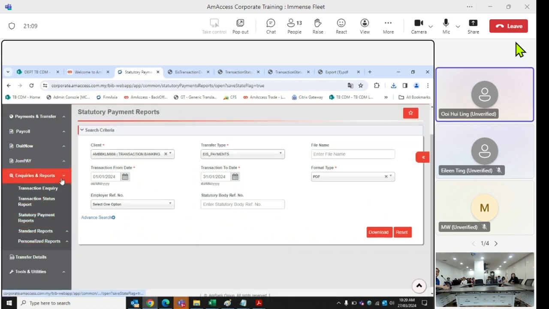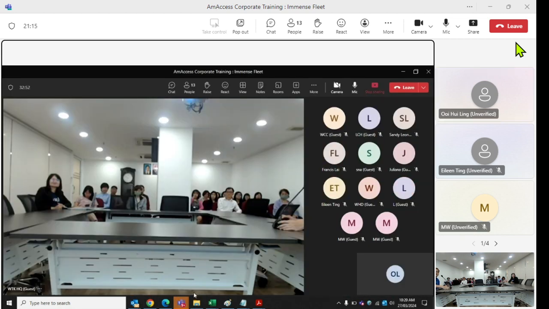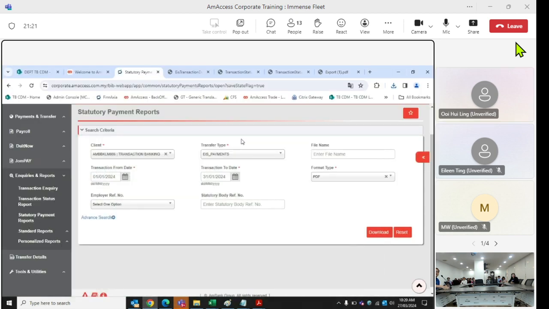Okay, so so far any questions from the floor? Is it okay? Is it all right, Desmond and Tim? HR side, is it okay? Before I proceed, HR team, Madam Ting and the rest, you all can try some sample files to upload. Try the steps first to familiarize yourself with them. Then we move on to non-HR.